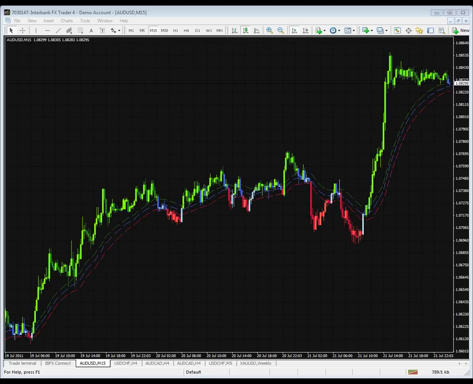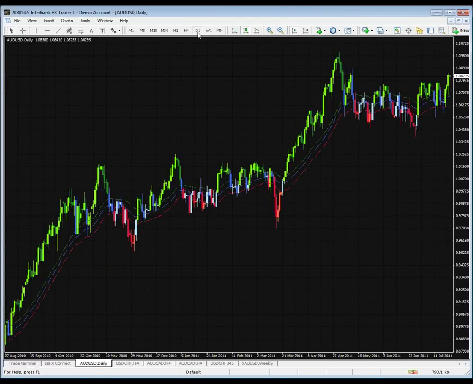Okay? So once I have taken a look at the daily and I realize that, gosh, there isn't a dominant trend here. There's no dominant up or down trend. There's no dominant bullishness or bearishness on this time frame. I'm going to make a decision about 2 things. One, if I want to trade this pair at all. That's a realistic question you can ask yourself.